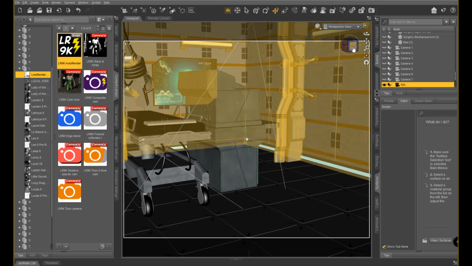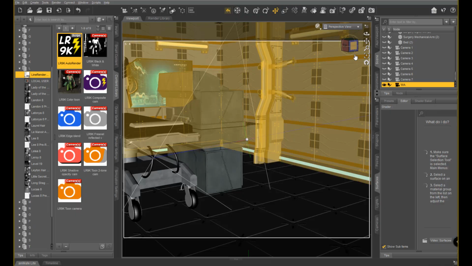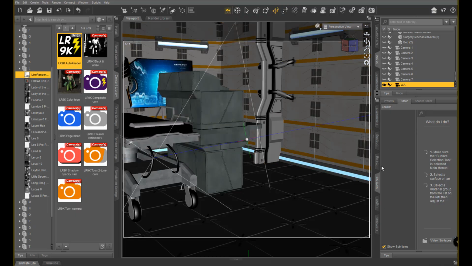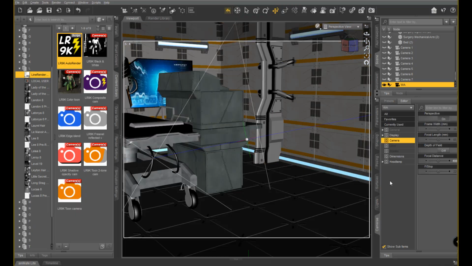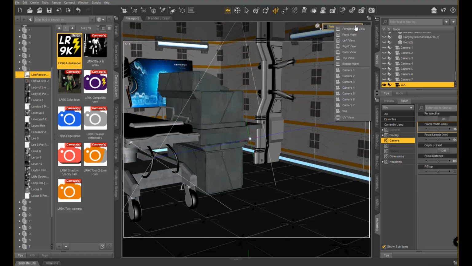And the first thing that I'm going to do is go down to the camera settings, which is here. I'm still on my wide angle camera. Focal length. It's not focal length, sorry. It is focal distance. Nope, not that one either. Width. Don't forget to change your perspective to use the new camera that you added. That'll help. Thank you.